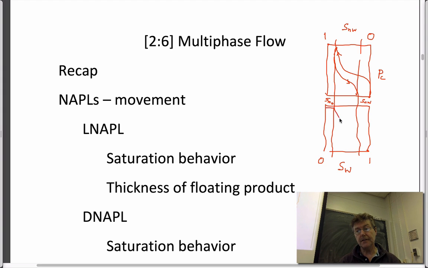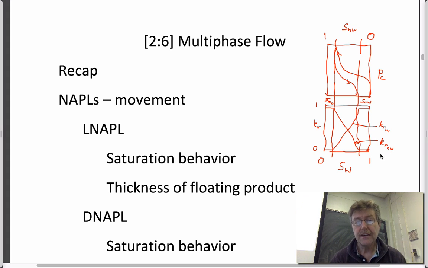Let's, for just simplicity, draw them this way. For relative permeability, I didn't label the axes. This is relative permeability, and this is between 0 and 1. And this has to be for the wetting phase, because it's 100% when it's 100% water filled, and this one has to be for the non-wetting phase. And so those are key diagrams that allow us to define saturations and ultimately define throughputs of fluid.